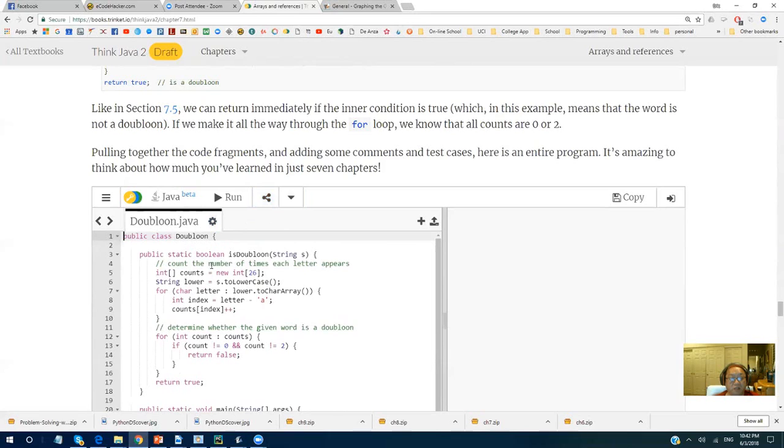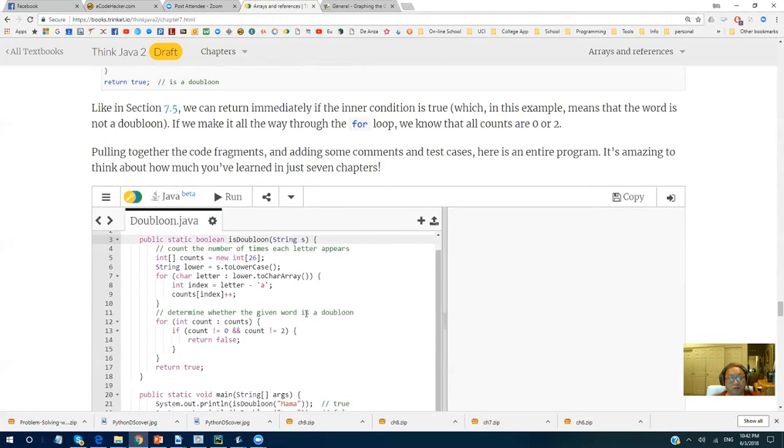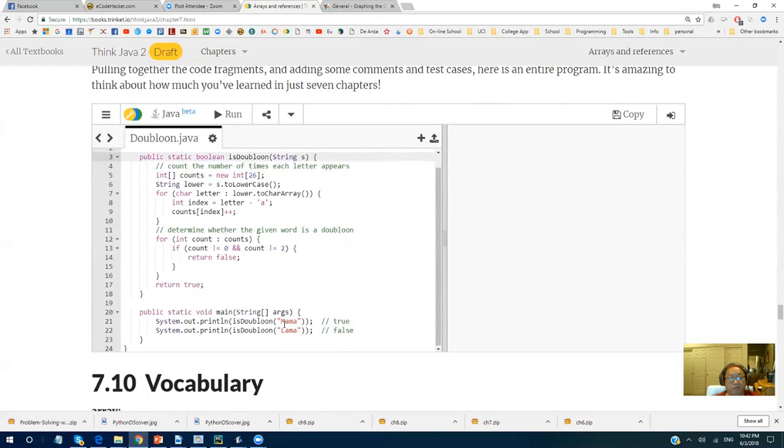And then here is isDoubleWord, so I set my histogram to 26 entries, right? And the string I receive as s will be converted to lowercase, so the mama with a capital M will be converted to lowercase. And then I use the for-each loop: for each character from my string, I increase the index location it has.